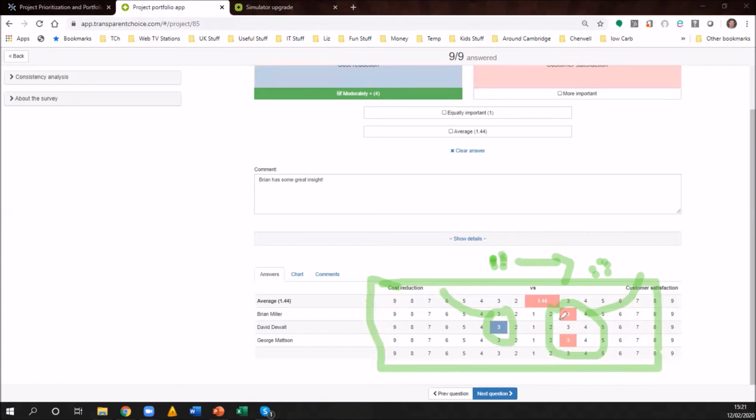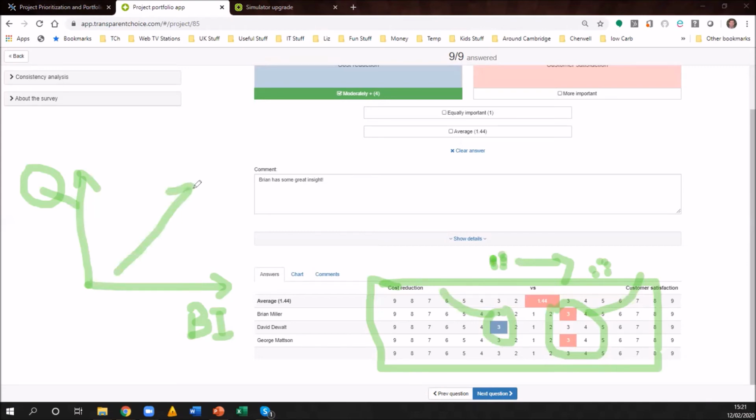Instead of just learning about their particular stovepipe, they're starting to learn about other people within the business and what's important to them. And they have a discussion and they come to an agreement about what the right trade-off between these two things is. So two things have happened here. The first thing is that that knowledge has moved from one person's brain to the other. So the quality of decision making has gone up. But at the same time, because of this discussion, the level of buy-in is increasing as well. So the quality of the decision has gone up and the level of buy-in and commitment has gone up.